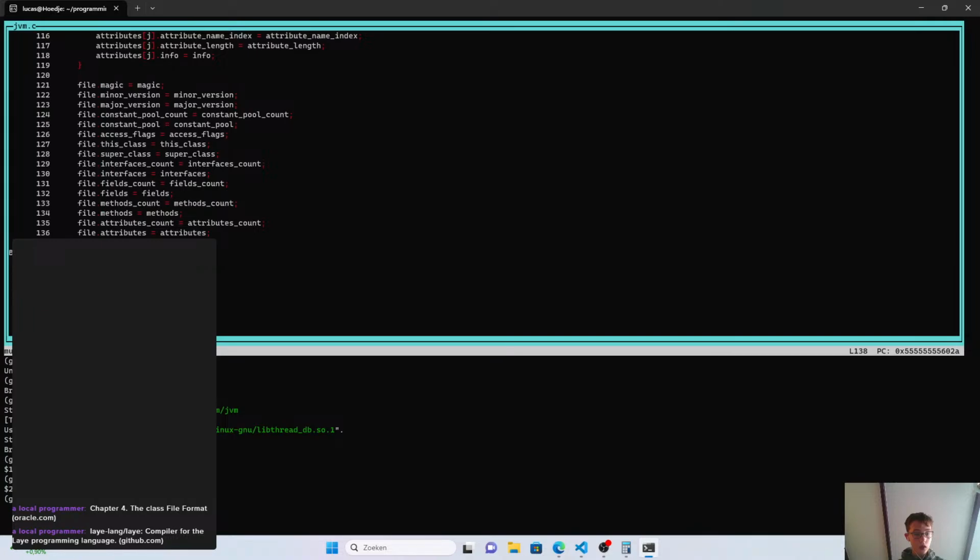p file dot access flags. What's that one going to be? 33. Which, if we look at it, 0, 1, 2, 4, 8, 16, 32.